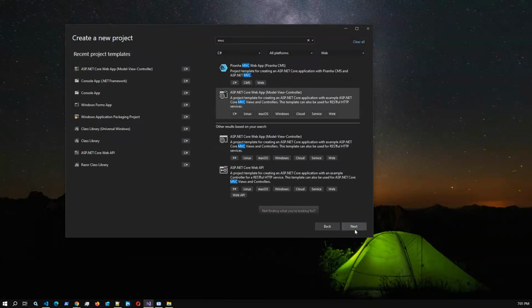If I give you a simple overview of model view controller: the controller is the middleman. The controller communicates with the view and also the model. So the view sends a request to the controller, and the controller requests the model, and after processing the data returns it to the view. This is the summary of MVC.